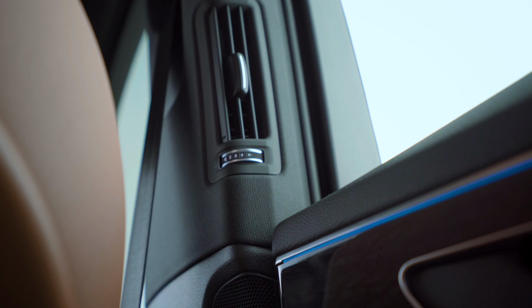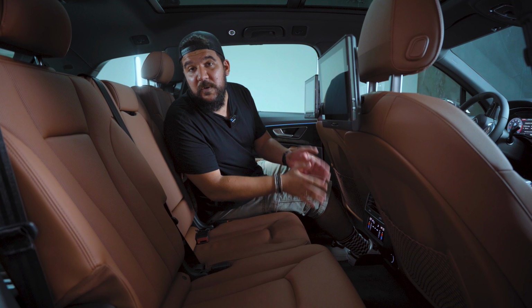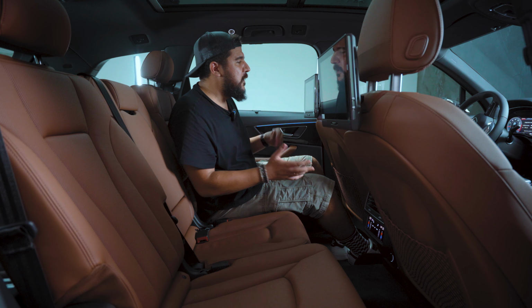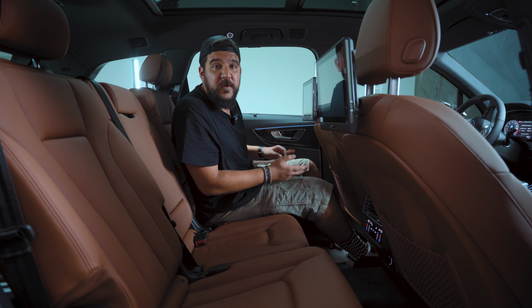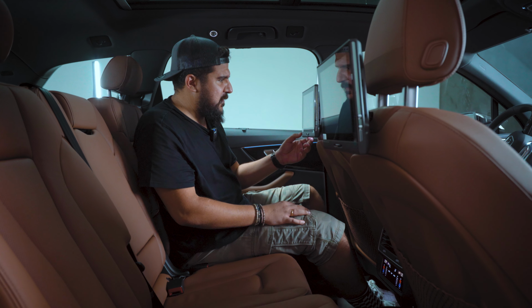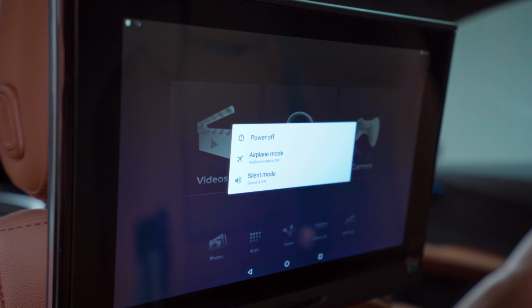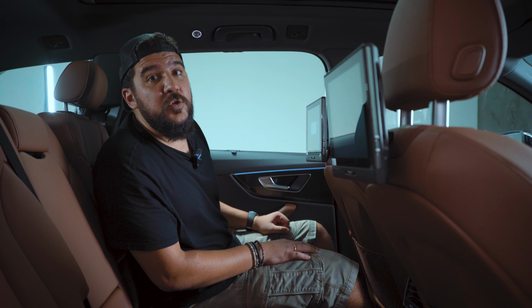And this particular car comes with the Audi entertainment system. Down there, you have your 12-volt charging facilities. But if you're looking for a USB outlet, you'll find them here, as well as HDMI to connect your computer games. But one weird thing about these screens is that when you try to turn them off, you have three options: power off, silent mode, and airplane mode. Apparently, Audi thinks you're flying.